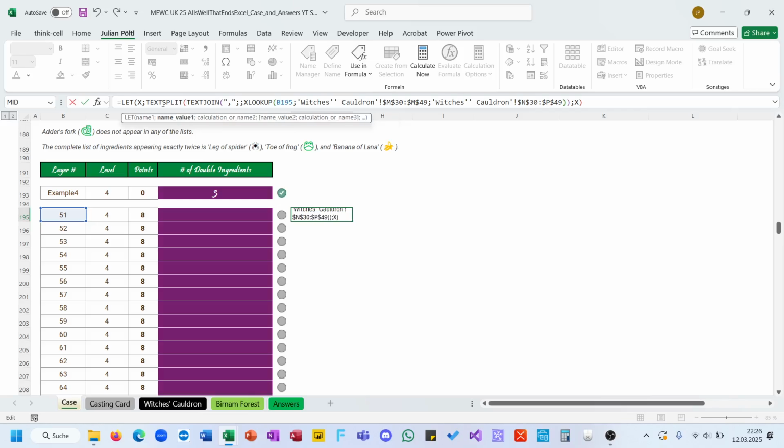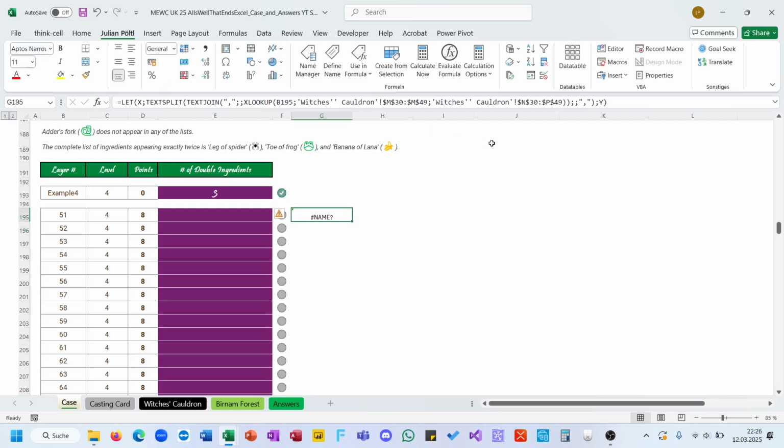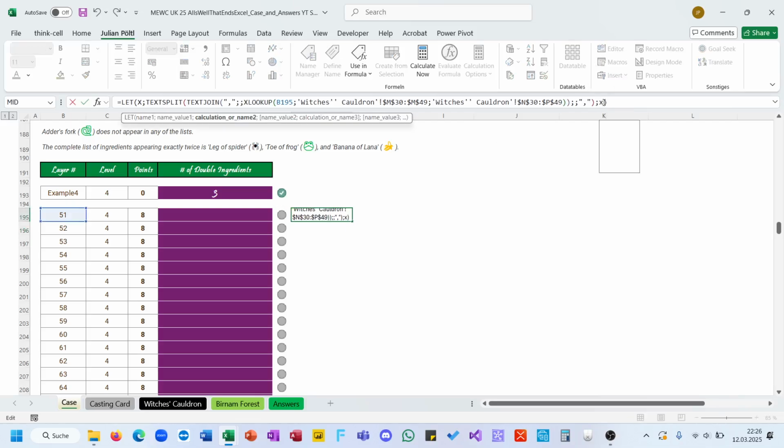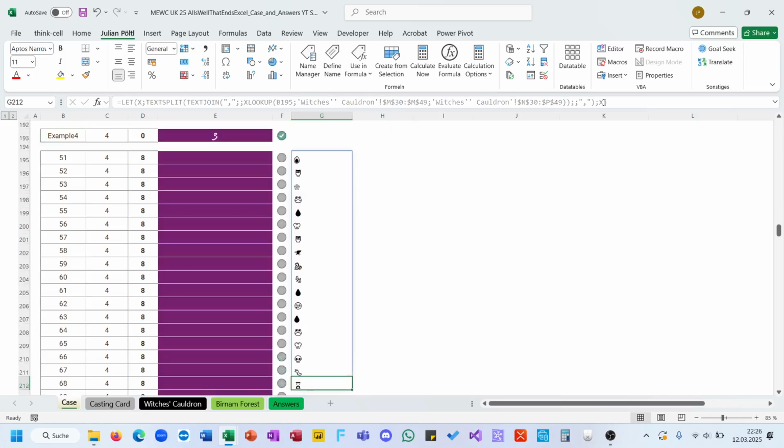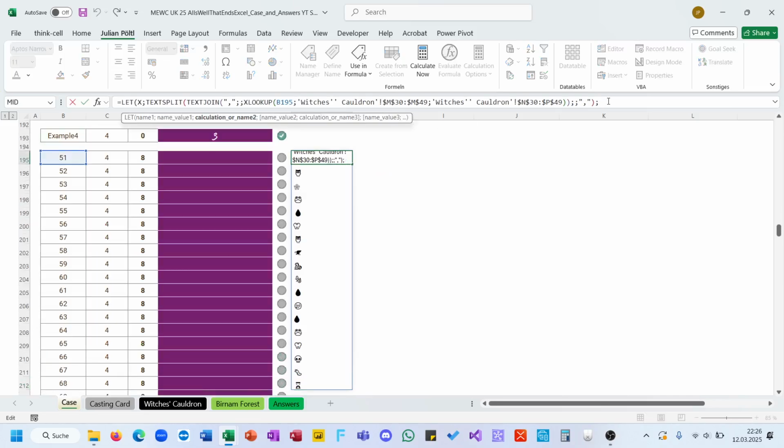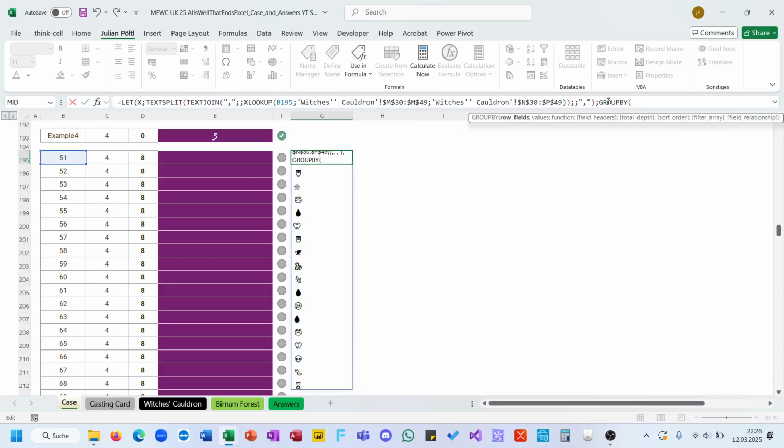TEXTSPLIT, my row delimiter is now given here, and I have not y, x. I have now everything in a single row, and I can now use GROUPBY for x, COUNT a.